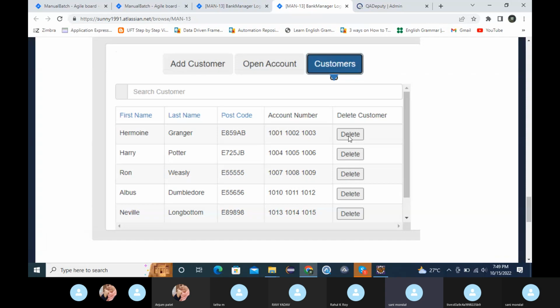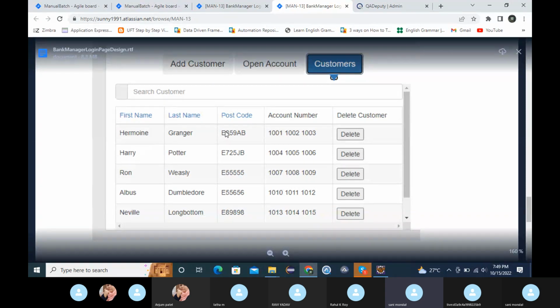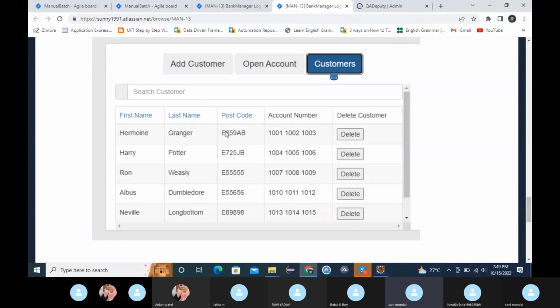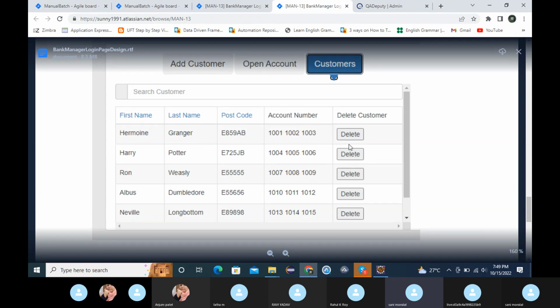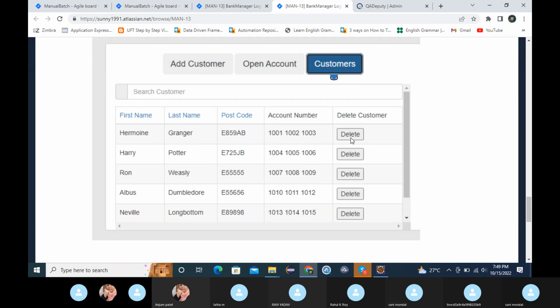What is the expectation? That particular row should be deleted. You will not be able to see these details once you click on this, right? So this is the test step that you have to write for this user story.